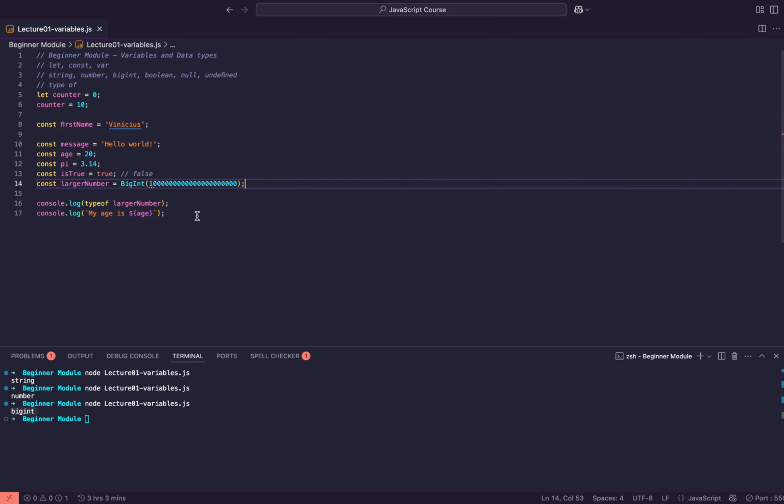So this means that this part here will be replaced by the content of age. We can save this and run it again. And as you can see, it replaced this command by the actual age content.